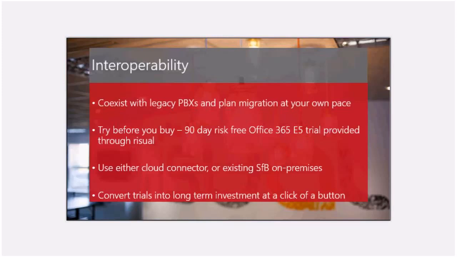And at the moment, you can try before you buy. There is a 90-day Office 365 E5 trial provided. We can provide that through Visual. You can look at either using Cloud Connector or existing Skype for Business on premises, and you can convert trials into a long-term solution if we need to look at interoperability on premise.